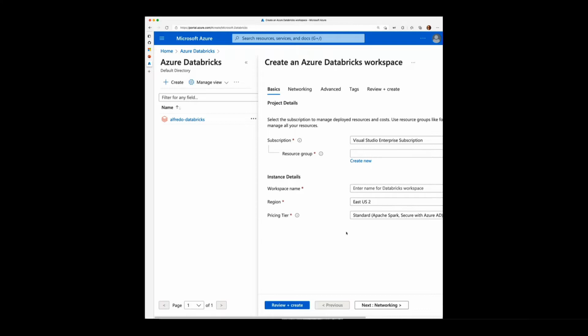And then you have the pricing tier. The standard is usually fine. I think that's the basic one, and then a region. And then you do a review and create, and that will take a second. This creation step takes about 2 to 3 minutes, more or less. It might take a little bit more, but certainly no more than 5 minutes, I don't think. So I'm going to try to close these.